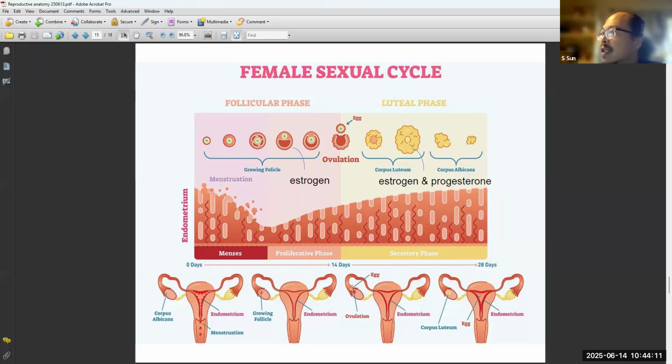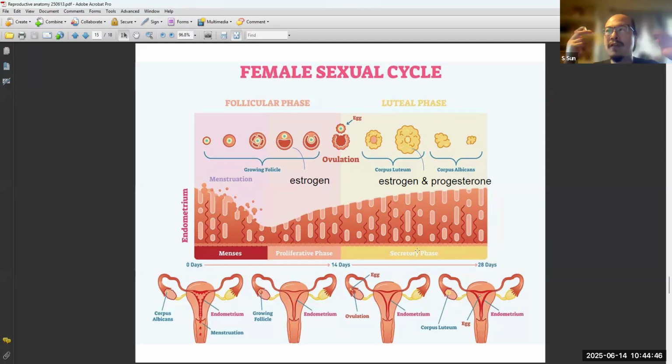If there's no implantation, during that time your endometrium grows. But if there's no implantation, then this growing layer in the endometrium will get shed away. It gets shed away by 28 days, 2 weeks after the ovulation. If there is no implantation, then it gets shed away. You have the menstruation. So that summarizes the menstrual cycle.